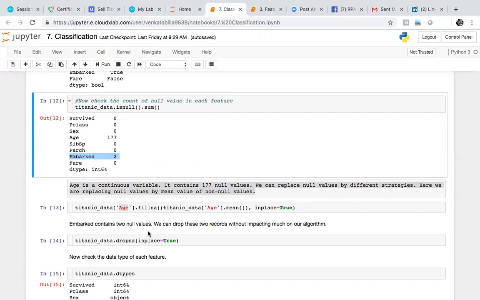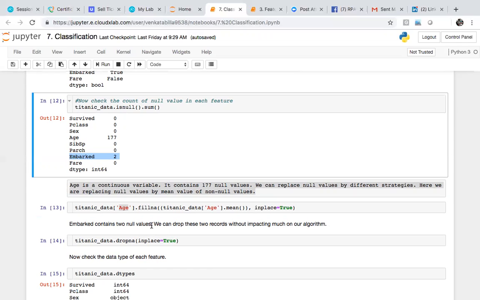I tell people: please remove the feature which is not necessary for your model training. Then there is no need to apply statistics. If you don't need the feature for your model training, which is neither an independent variable nor a dependent variable of your prediction, then there is no use in maintaining the feature. You can remove that also. Okay, we'll see that one later.